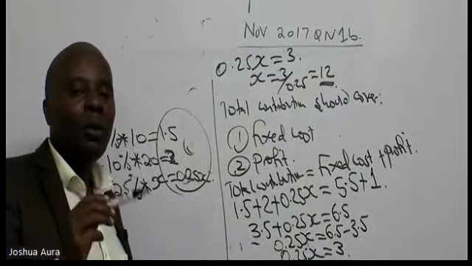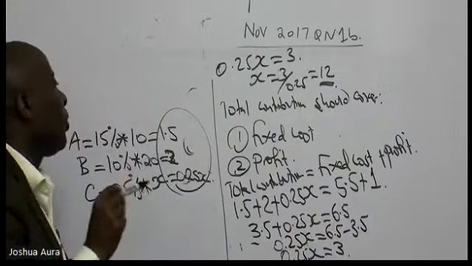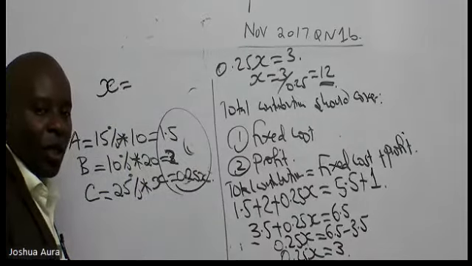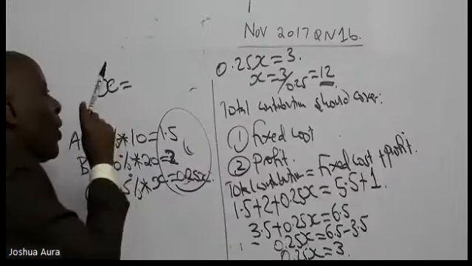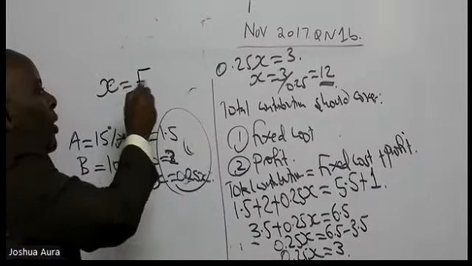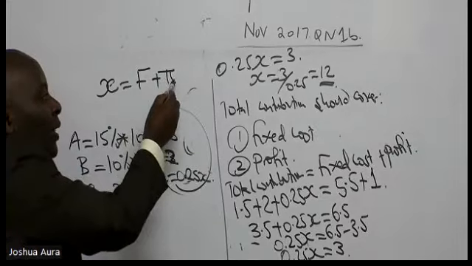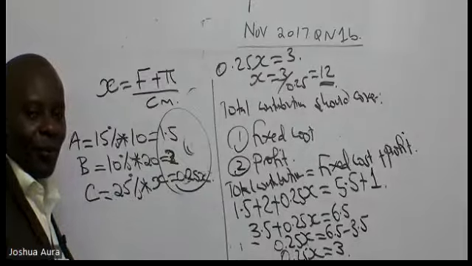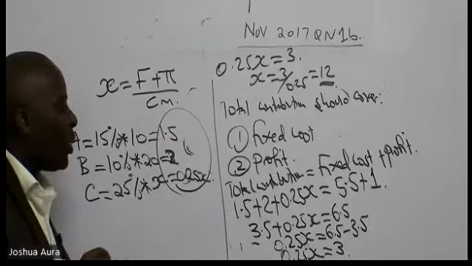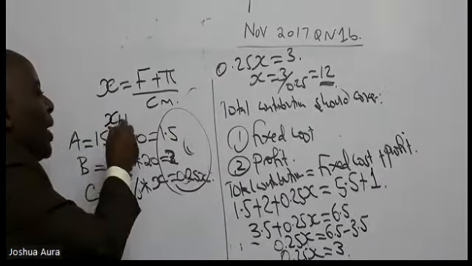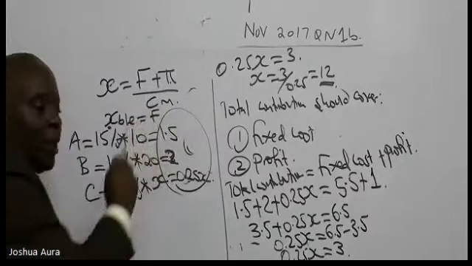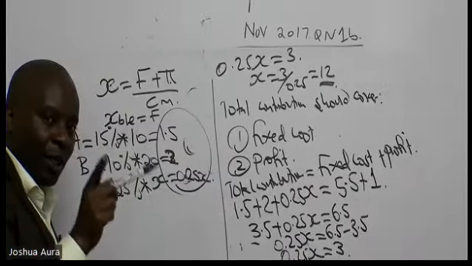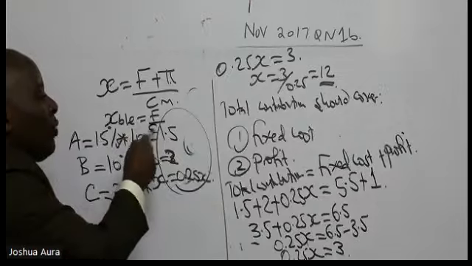What most students here were not able to remember is this. Remember, to get x in a break-even analysis, for any targeted profit, we normally take fixed cost plus the targeted profit, or pi, all over contribution margin. I know what most of you will tell me, that Mwalimu, how about X break-even? X break-even, of course, is the one where we leave out the profit, because at the break-even point, profit should be 0. So X break-even will be fixed cost over CM.